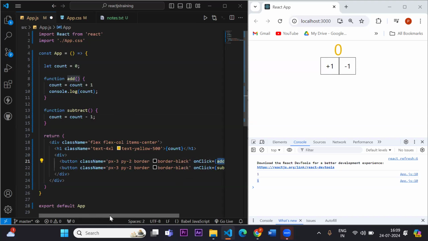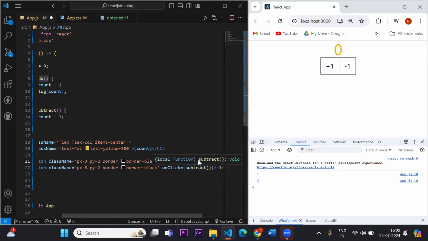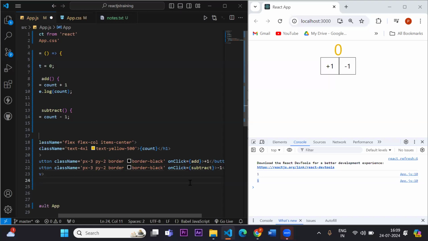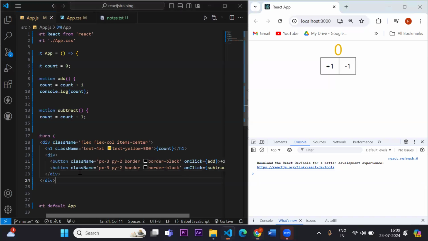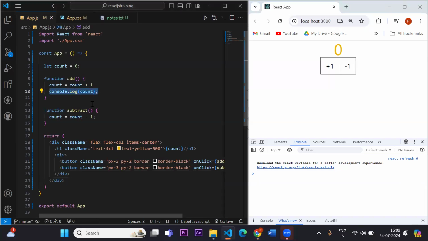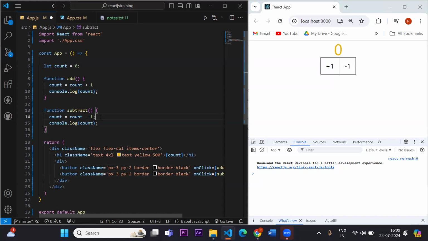To solve this problem, we have to remove these brackets from both of them. Then it will only run when we click on the button. Now let's refresh and write the count here.